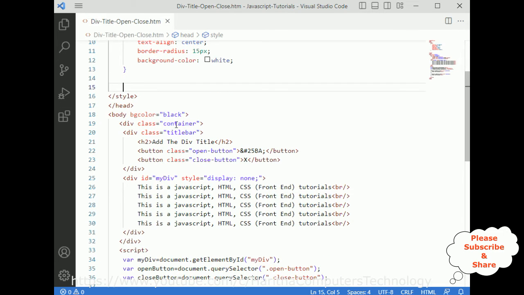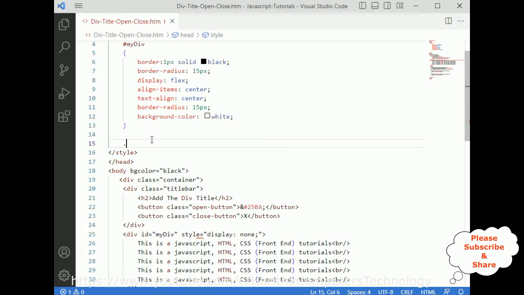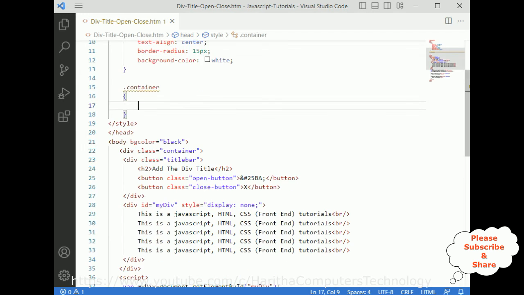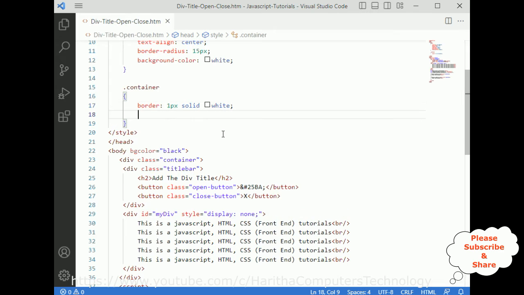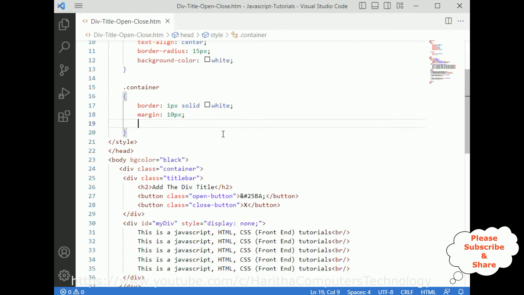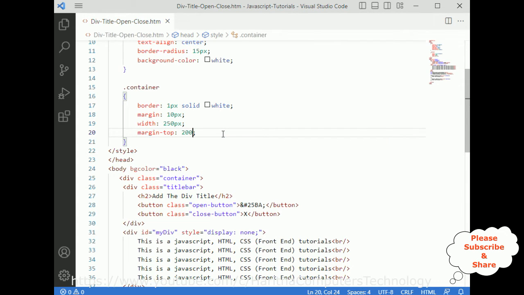Next we require this container. Copy this one and add a dot. The dot I am adding because it's a class name. Now the container style: border 1 pixel, solid white, margin 10 pixels, width 250 pixels, margin top 200 pixels.